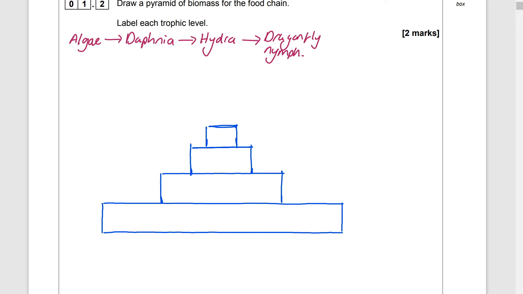The bars should be the same height or depth but they should get narrower in width each level as biomass is lost from one trophic level to the next and each trophic level bar should be in the middle of the one below. Sometimes you might be given some data for example in grams and you might have to put them on graph paper and make it a very accurate scale but this question isn't asking you to do that. So this is what your pyramid looks like all you've got to do now is just label the levels.